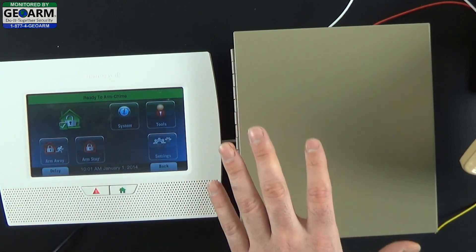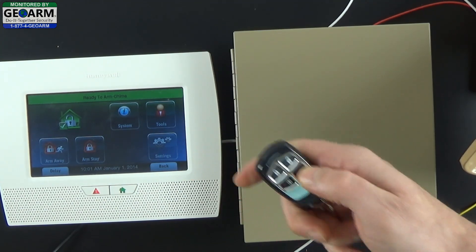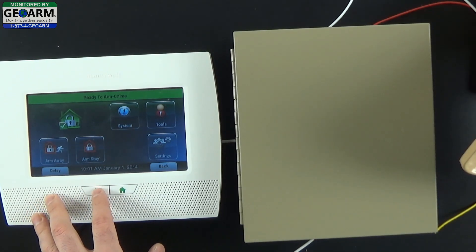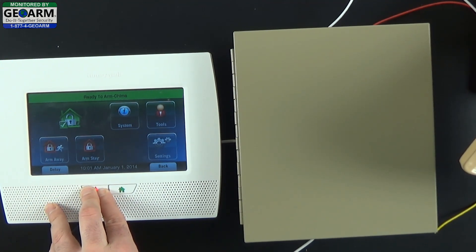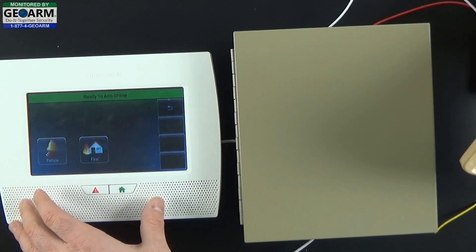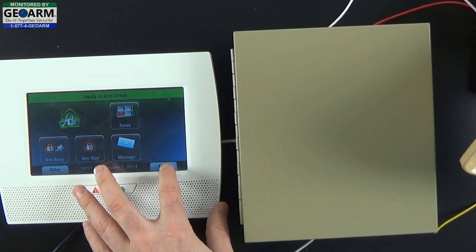Alright, so now this should be ready to go. I have a key fob hooked up to it with the panic button ready to go — we do have a video on how to program this 5834-4EN, just take a look at our YouTube page. You can either activate this to test by arming your system and tripping a sensor that's on perimeter instant, or you can hold down this button for five seconds which will enable panic features. If you want to go this route, you're going to have to make sure that the audible siren is attached to this police zone. To double check that, go to security, more, tools, 4112.